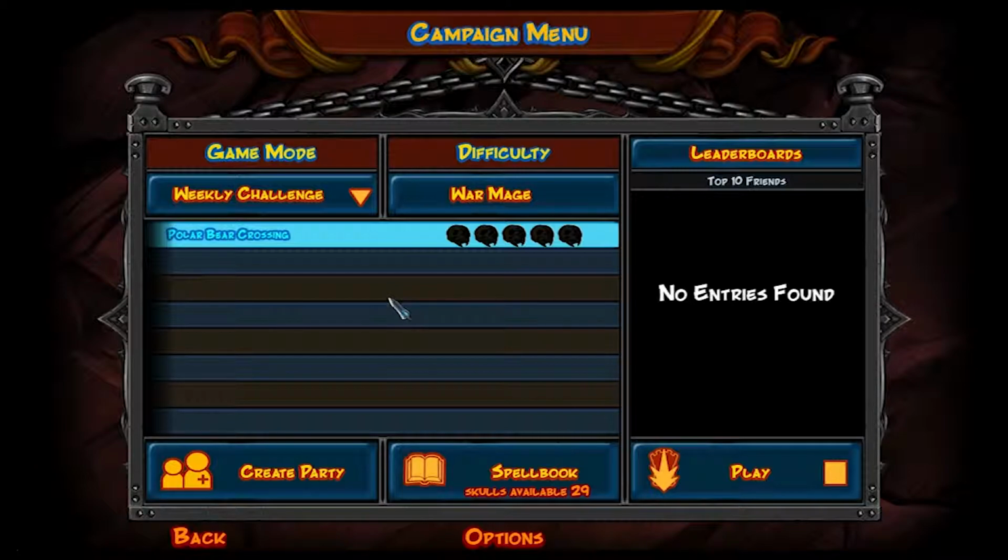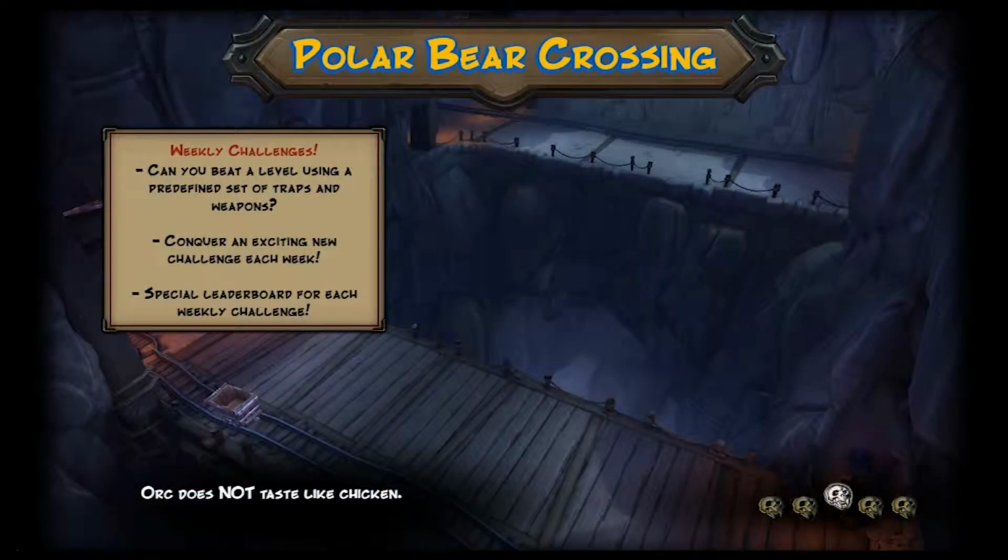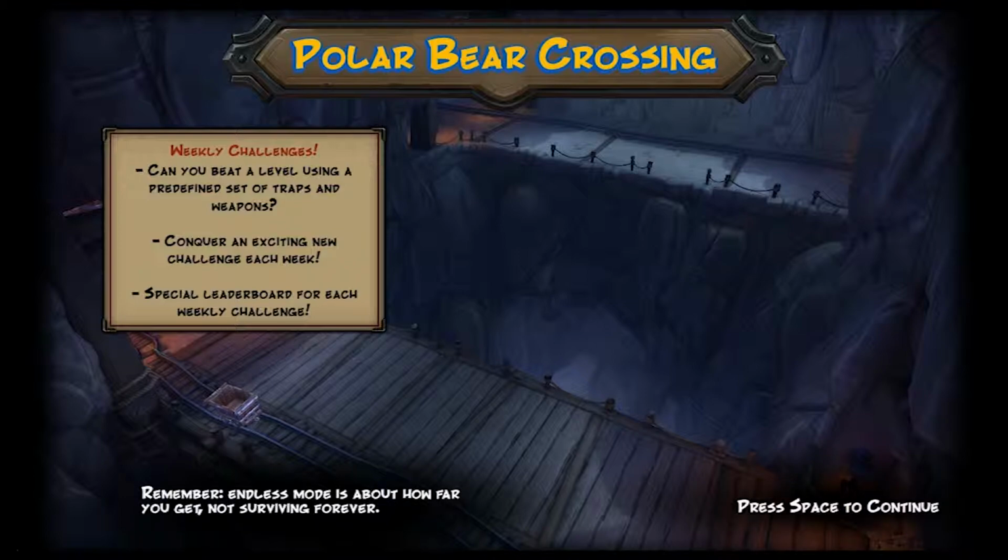Completely and utterly blind. Polar bear crossing. And the awesome thing is, they give you a set amount of traps and weapons and stuff. They pre-decide what your loadout is, and I can't adjust it. And I have no upgrades, so I'm probably going to be doing this upgrade list. So weekly challenges. Can you beat a level using a predefined set of traps and weapons? Conquer an exciting new challenge each week. Special leaderboard for each weekly challenge. I am never going to get on that board.